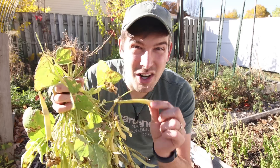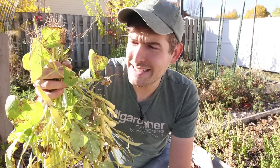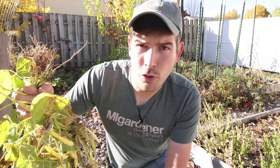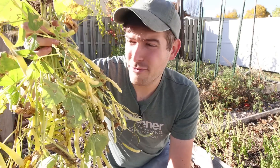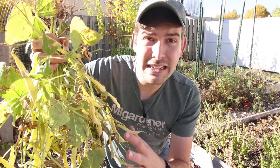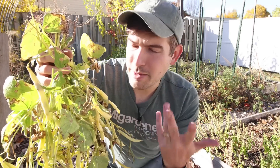The pods themselves are not even close to dry yet because the plant is still somewhat alive. So we're just going to take these inside so they don't get frostbitten. They can just dry in our basement, or you can throw them in a shed — just someplace well-ventilated. And in about a month and a half to two months' time, when the plant is completely brittle and dry and the seed pods themselves are dry, you can shuck them and take the seeds out.